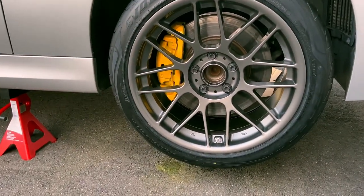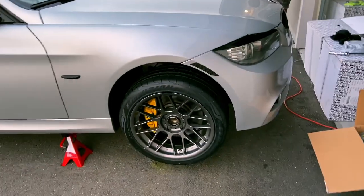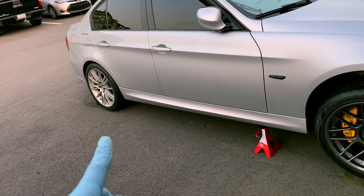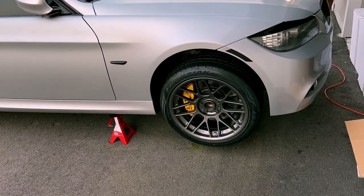Going to put in the center cap to give it the final look. We're going to just pause right here for now. It's basically the end of the day. I'm going to wait until tomorrow, and then we're going to do the back rotors and then fit up all 4 wheels, give the car a wash, and then should be pretty good to do a test drive.